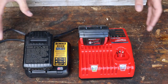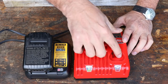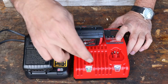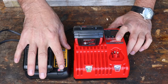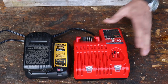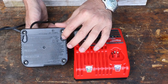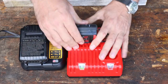Here are the chargers. Both cords are exactly the same length. The DeWalt charger is quite a bit smaller. The Milwaukee charger looks like it's got an extra port, maybe for smaller drivers — you can use it for two different types of batteries, which is nice. It also turns green when charged. With the DeWalt, I think it flashes when charging and goes solid red. Not a big deal, but if I could have a smaller charger I'd certainly prefer that. Both can be mounted to a wall on the back.